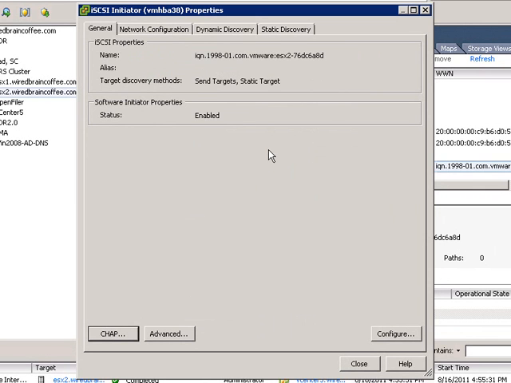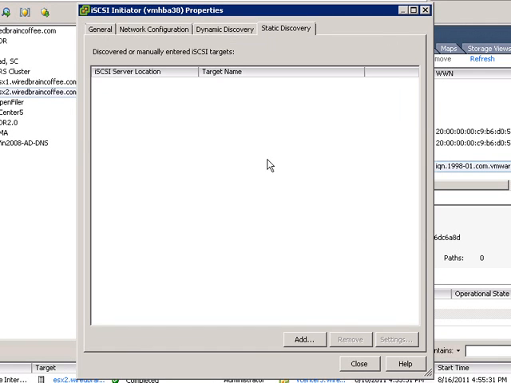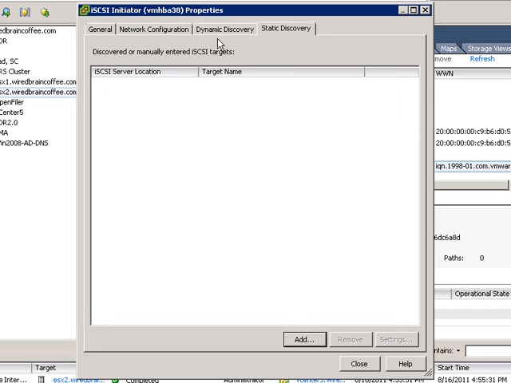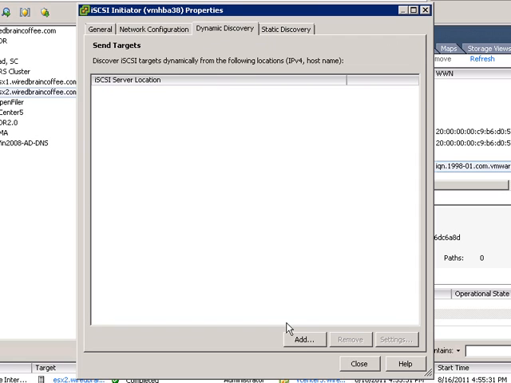Now, you have two ways of allowing iSCSI to discover the LUNs that are available on the target. You have dynamic discovery and you have static discovery. For the most part, the name is self-explanatory, right? But let me just break it down. With a static discovery, you are putting in the IP address of your iSCSI server, and you're giving it all the necessary information for that target. It's a direct connection that you're establishing. It's a static connection. For the most part, I like dynamic discovery because I am lazy.